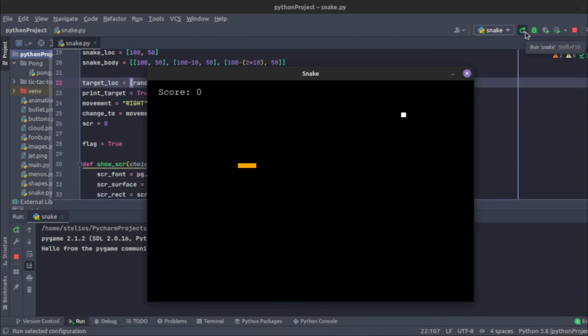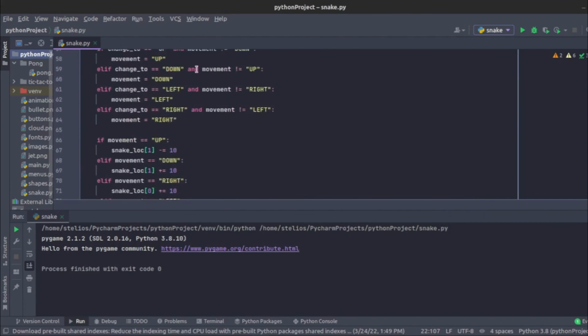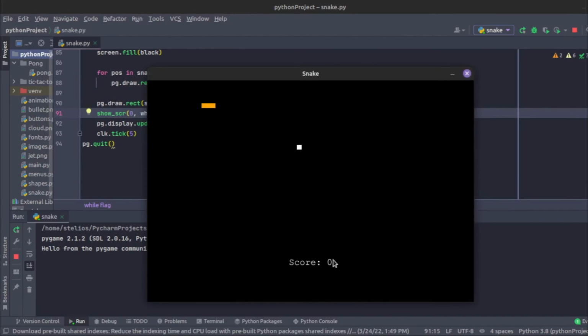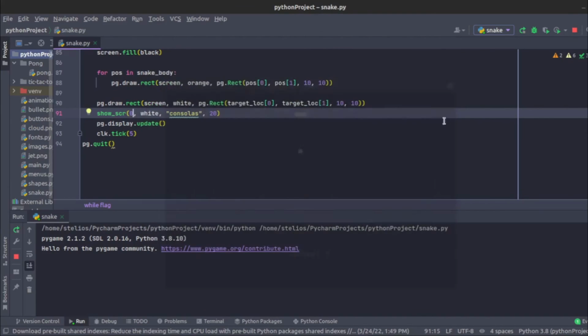You can't see the score updating here, but the reason we included this choice here is because if we set this to any different number other than 1, our score is going to be displayed here other than the position on the top left. So it's like you have a choice of where you want to place the score. You have 2 choices on that.